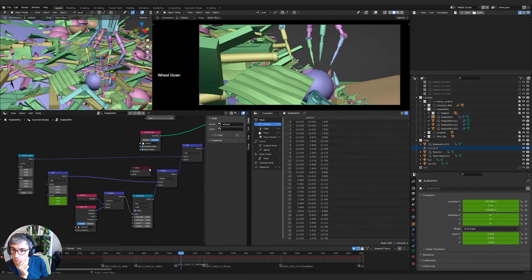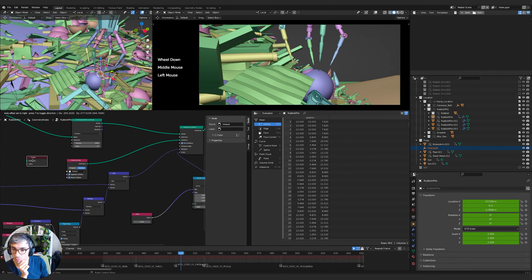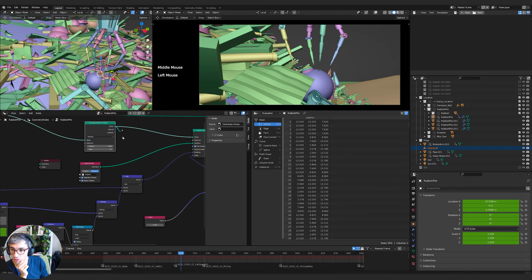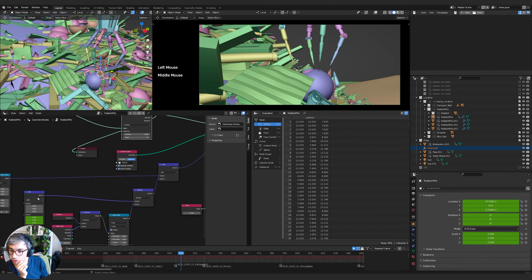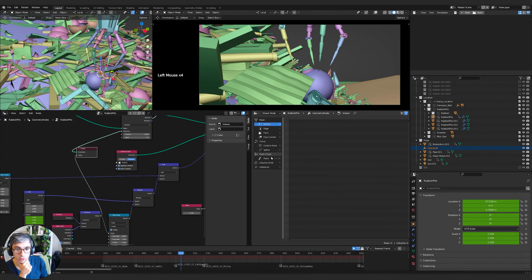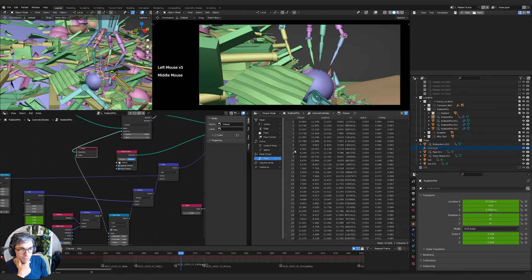Viewer, need to put the geometry input into this, I think. And then let's have a look at the value here and just see. We can switch this to evaluated to the viewer node, and we'll go to the points. And what do we have? I guess viewer gives us the actual value. So it does seem to be working, but it's not clamped. Like, these values are huge. I wonder if that means it's working somewhere.